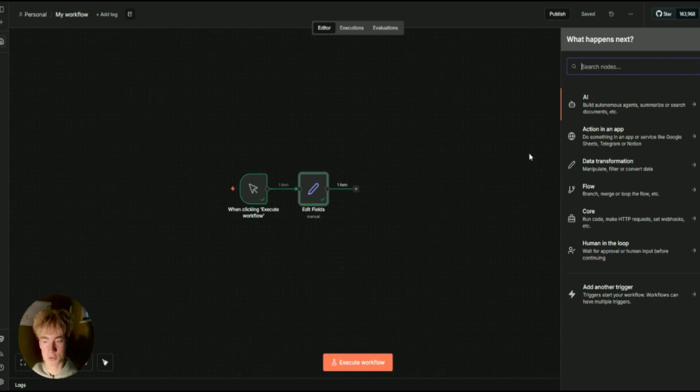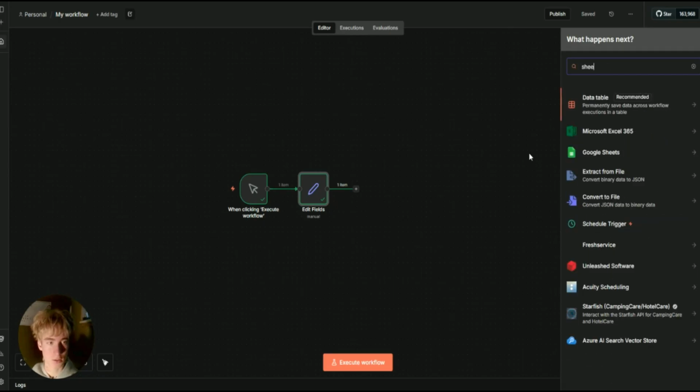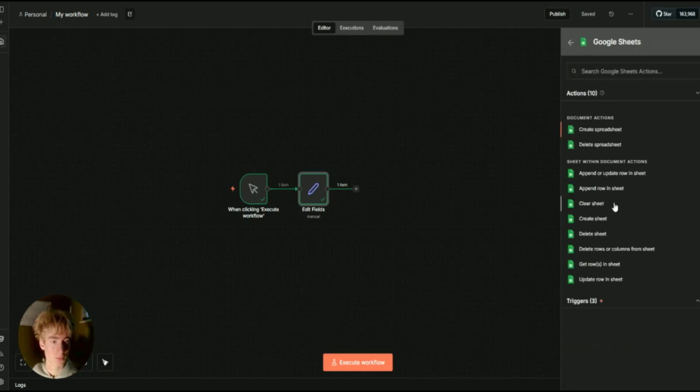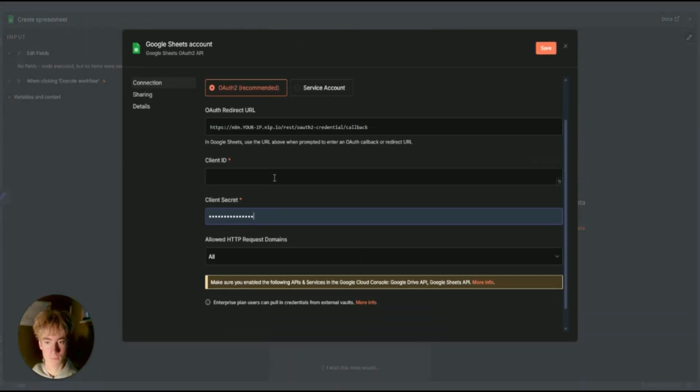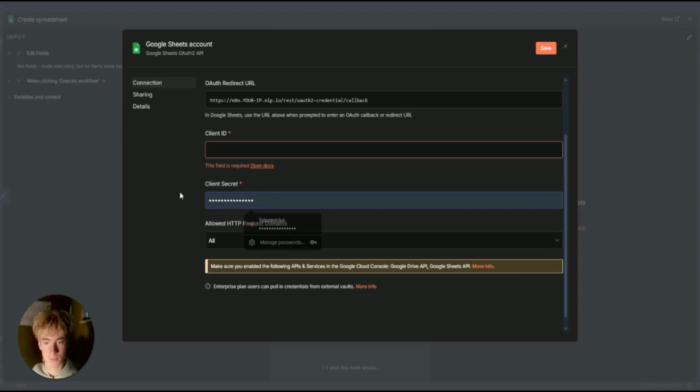Now, one thing I want to show you, because you're gonna probably run into a problem with this, is, for example, a Google Sheets node. So let's just say create a spreadsheet, right? Now select a credential. To add your credential, this is different than what you normally do when you're in the n8n cloud.